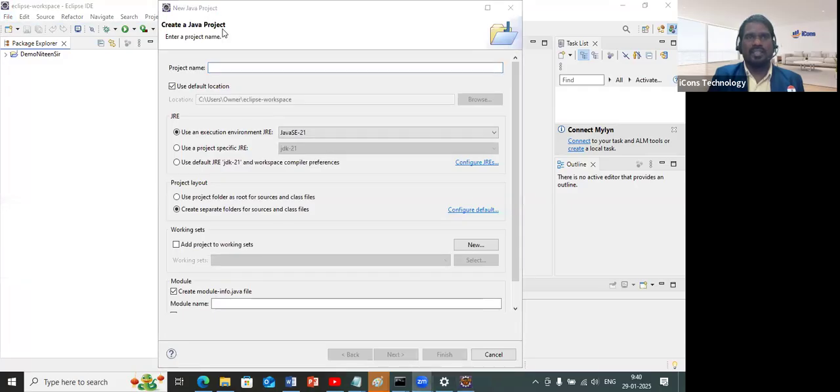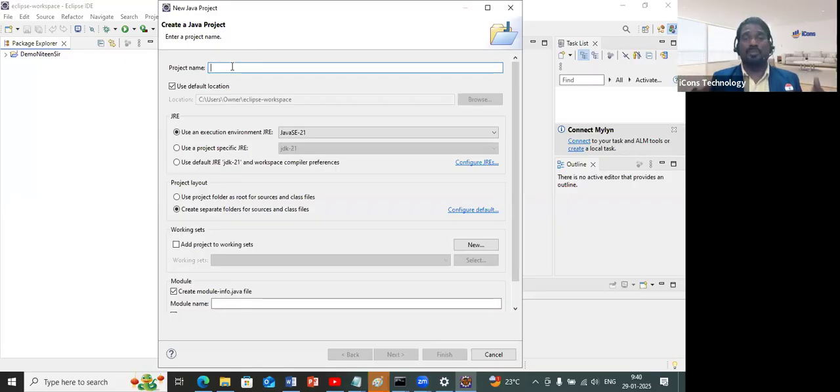I am getting a project name as the first option. Till now, whatever we did was small, separate programs, and we tried to execute them. But now I am not going to write small things.